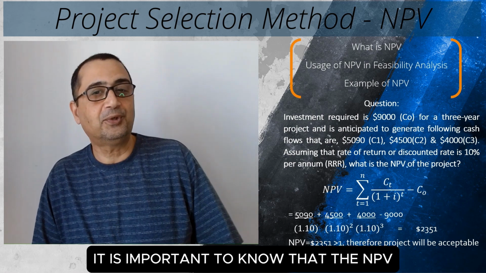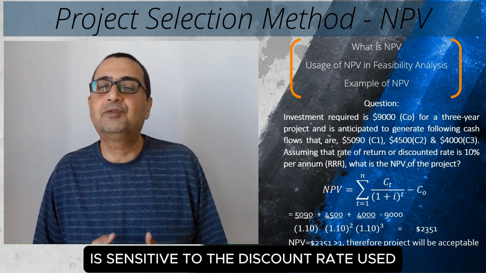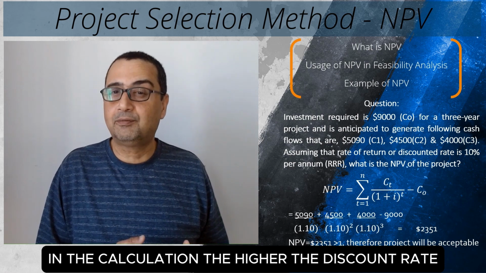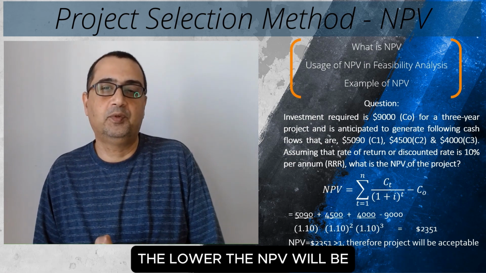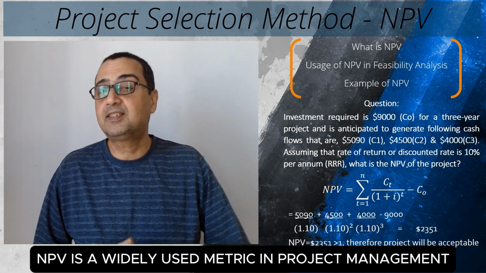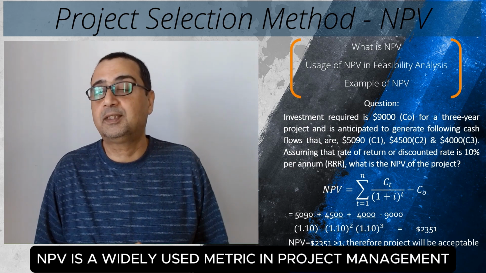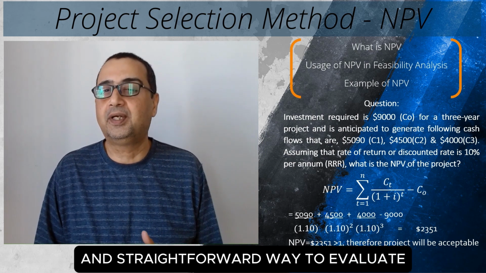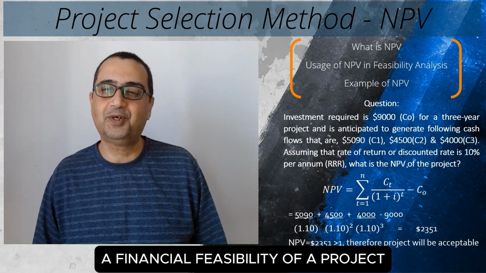It is important to note that the NPV is sensitive to the discount rate used in the calculation. The higher the discount rate, the lower the NPV will be and the less viable the project will appear. NPV is a widely used metric in project management as it provides a clear and straightforward way to evaluate the financial feasibility of a project.